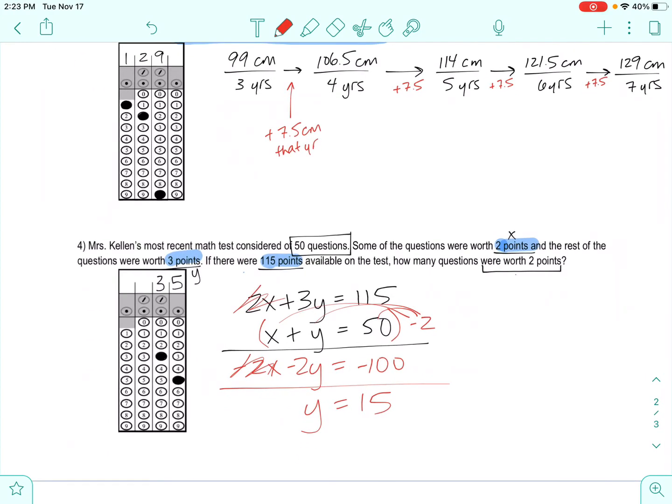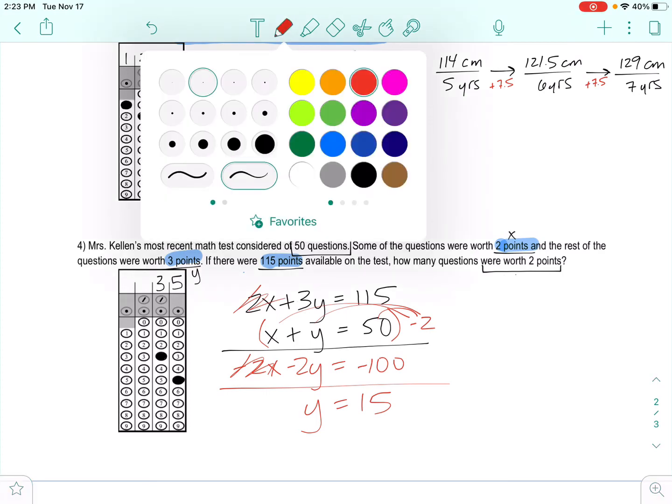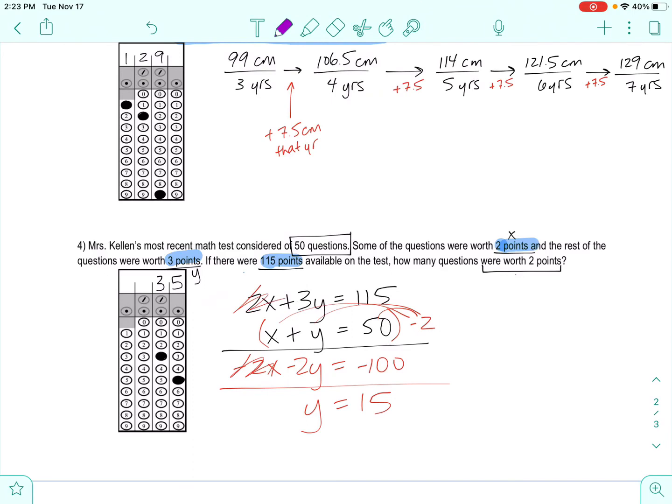And remember, that's y. Unfortunately, the question is asking me how many questions are worth 2 points. So what I could have done is I could have quicker solved this equation by eliminating y and coming up with x right away. As you know, there are multiple ways to do substitution and elimination and still get the correct answer. But in this case, it's not too difficult to just plug back in. Remember, this is my answer for y, and it's very common to put the wrong answer in even though you did the question correctly. So read really carefully and make sure you're answering the right question.